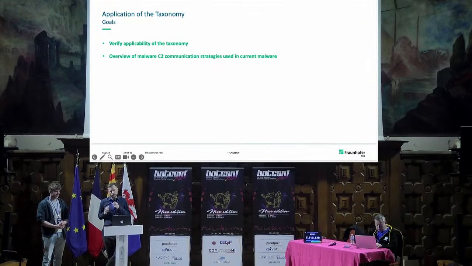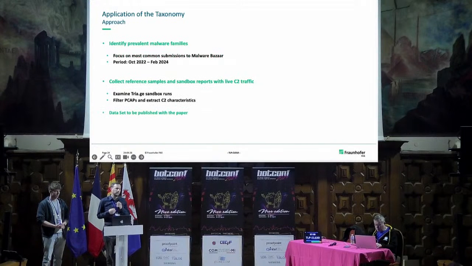Now, what we wanted to do with our evaluation was basically to verify that this taxonomy is applicable to many different families, and while doing that, at the same time, provide an overview of how malware C2 communication looks right now. This means looking at a wide array of different families and trying to categorize their behaviors.